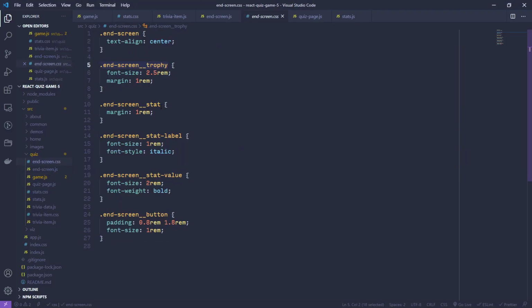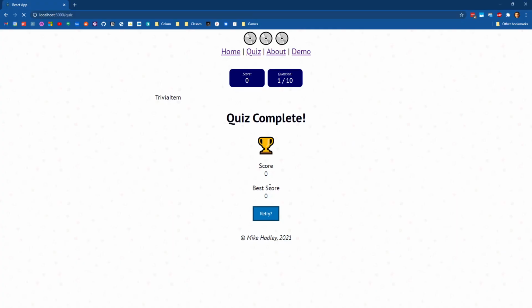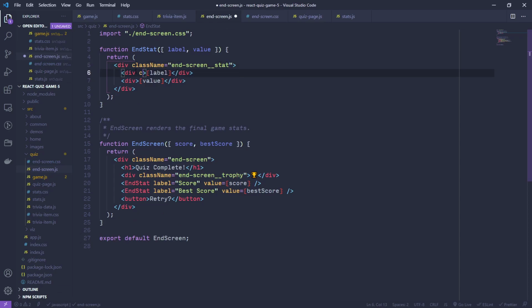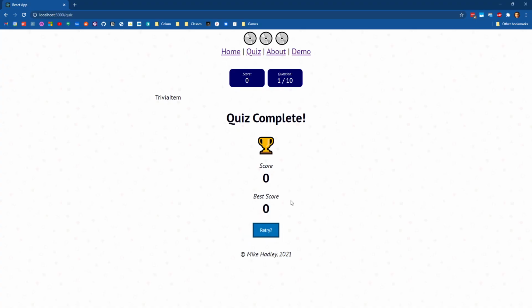Then we have styling for each stat container. So that goes here. This just adds some spacing between the stats. So now there's a little bit of spacing between stats. And then we're going to have something to style the label, and do a similar thing for the value here.